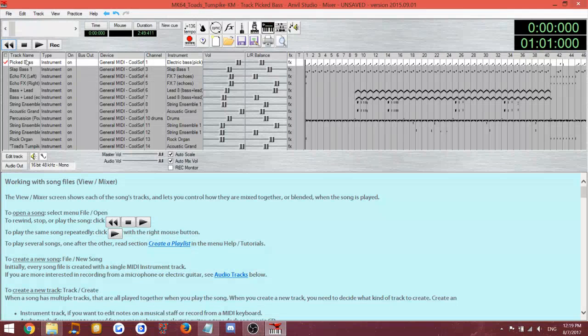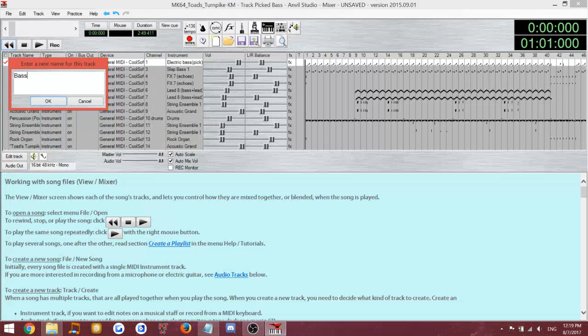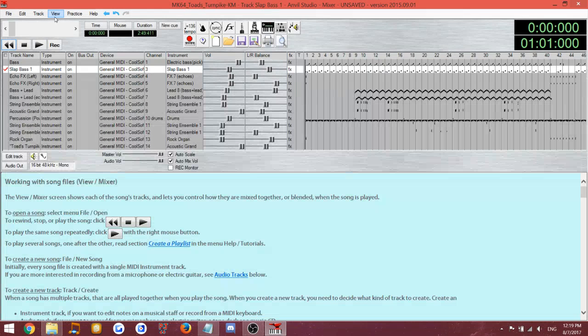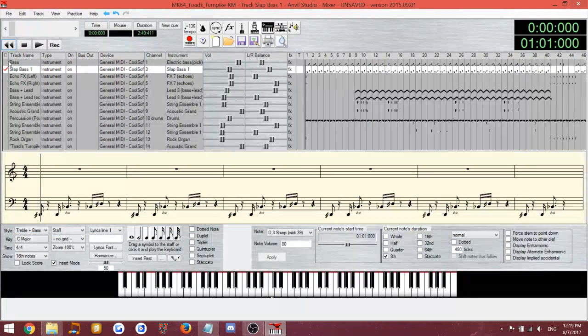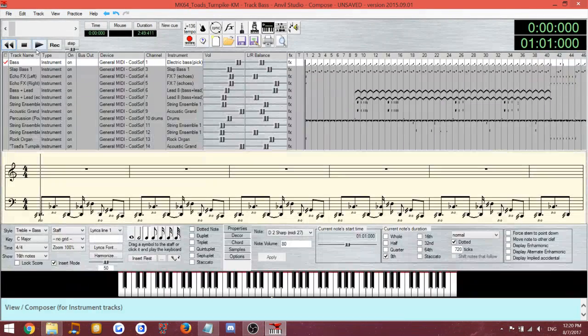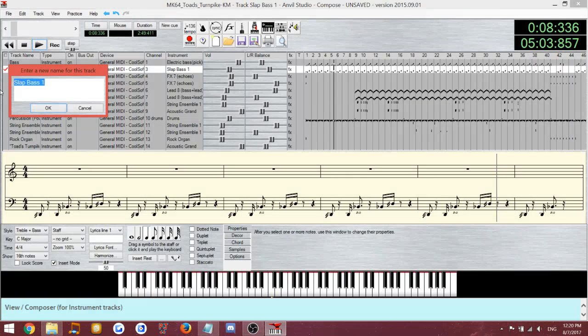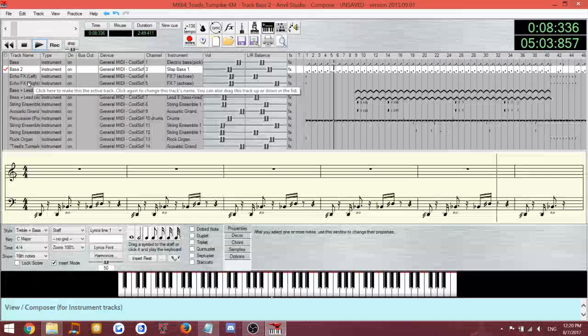Now, naming things is important in this, so you want to name every one of your tracks. That's important because in the SM64 editor, you're not going to be able to know which track is which unless you name them. Or you can just look back at this window, but that's harder. Okay, so how is this bass look? Is it different from this one? This one seems quieter than that one, so we'll go ahead and do bass 2.